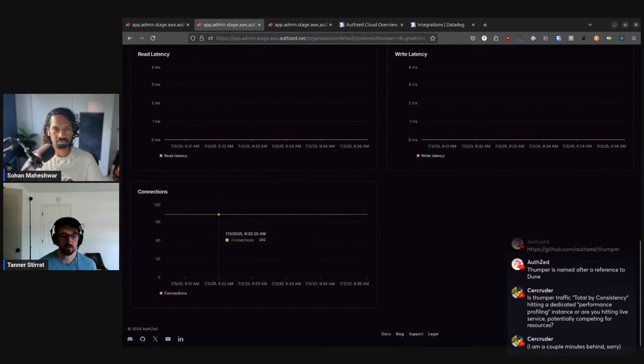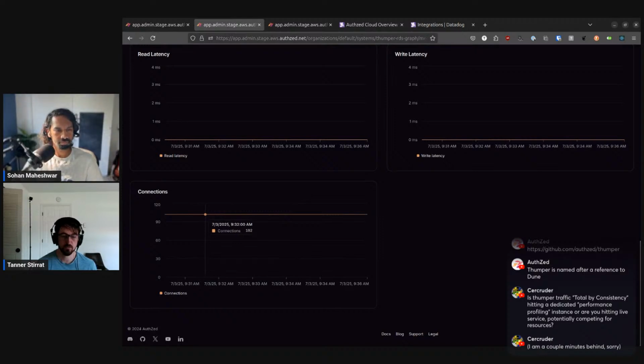And then the other thing is connections. So if you're seeing high latencies and you aren't seeing high database CPU usage, you aren't seeing high SpiceDB CPU usage, an indication that there's just some waiting happening somewhere, then there's a good chance that the reason for that is because SpiceDB is having to wait for connections to become available because it doesn't have enough connections available to it.